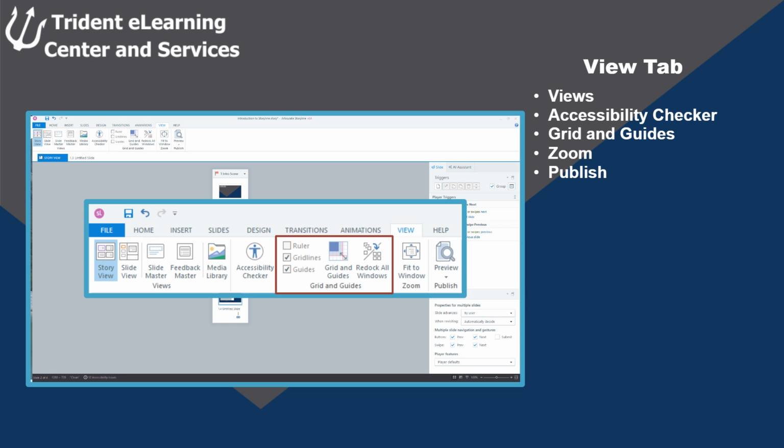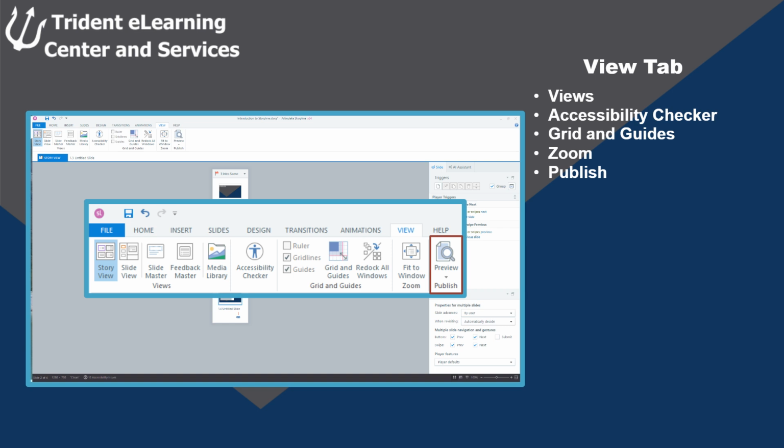This allows you to more easily see what you are working on and how everything aligns on the slide without zooming into a specific section of the slide. The Fit to Window icon in the Zoom section looks at the space you have available and automatically maximizes the slide size to fit in that space. This can be especially helpful after you've undocked some or all of your windows, or if you've zoomed into a specific item on the slide and are ready to return to a full slide view.